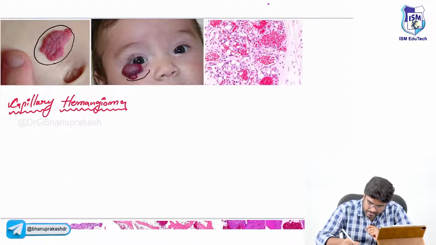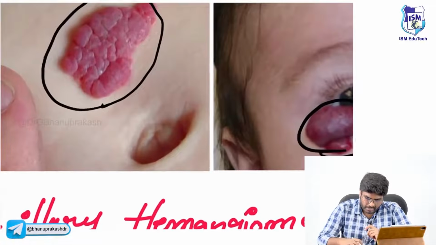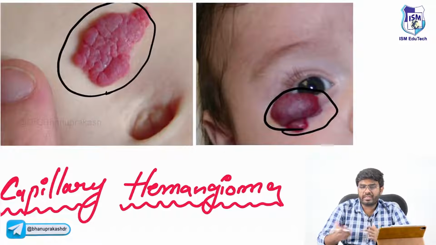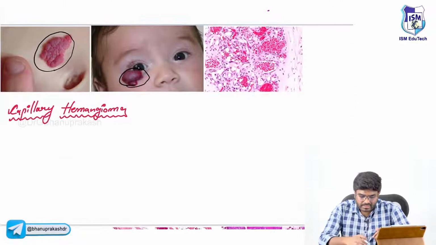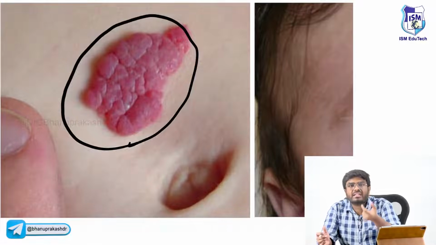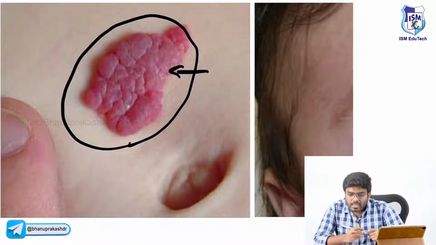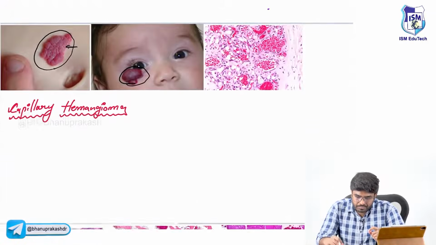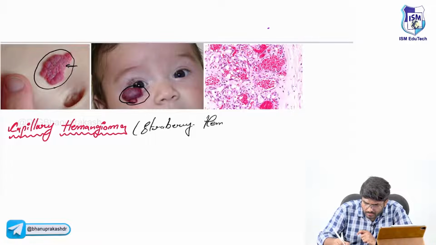A child. Now they go, he is having this. First of all, I have seen many children, even in my family, with this capillary hemangioma. My question to you: this is a blood vessel tumor, sir. This tumor is actually made up of the blood vessels. Sir, all these are the blood vessels. My question to you: a type of capillary hemangioma is called strawberry hemangioma.